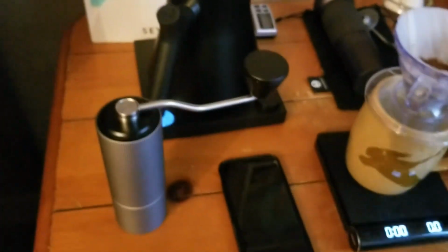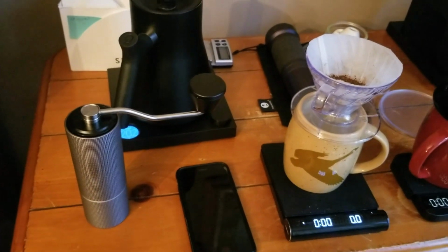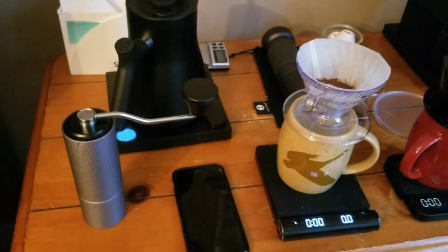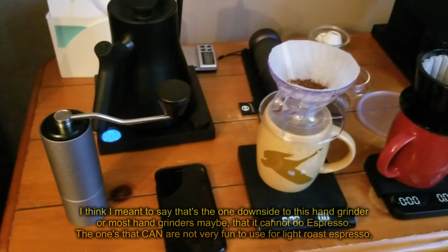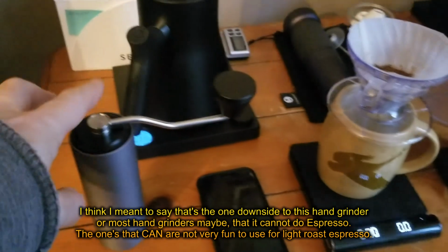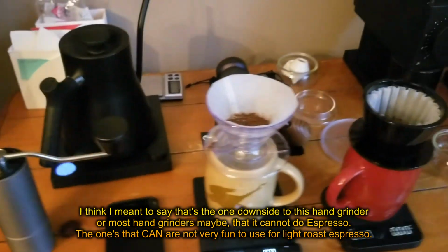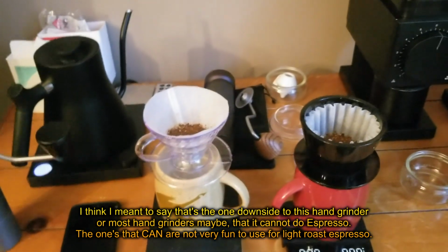I don't think it can do espresso, or it says it can, but it's really slow to grind. It doesn't seem like it's feeding into the burrs properly. So the one downside, not that you want to grind for espresso, especially with light roast, on a little hand grinder, it will be a lot of effort.